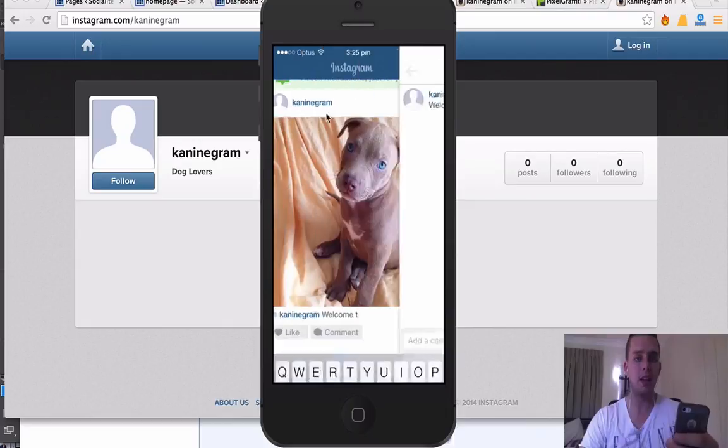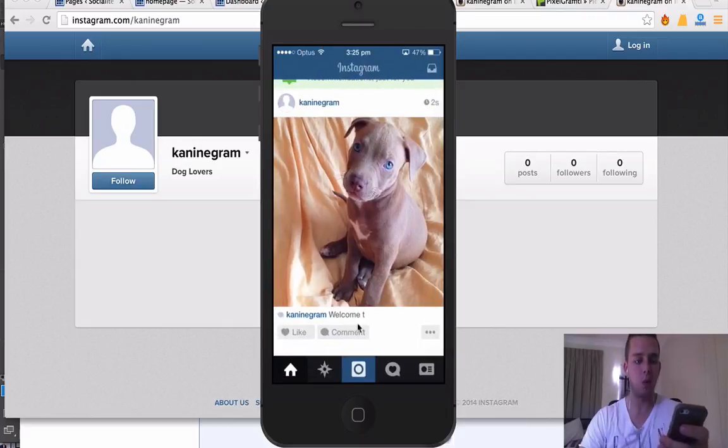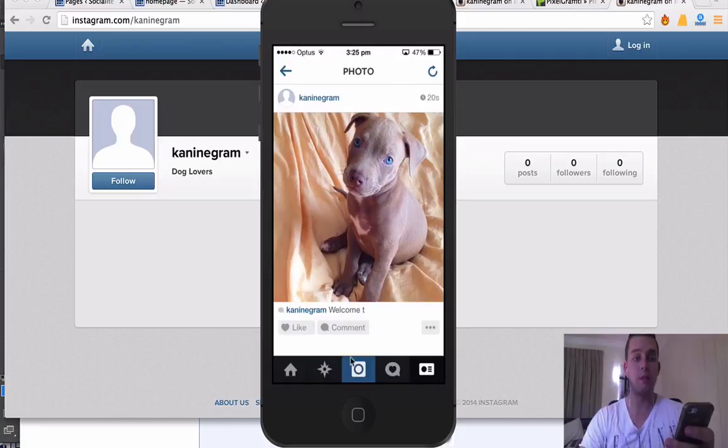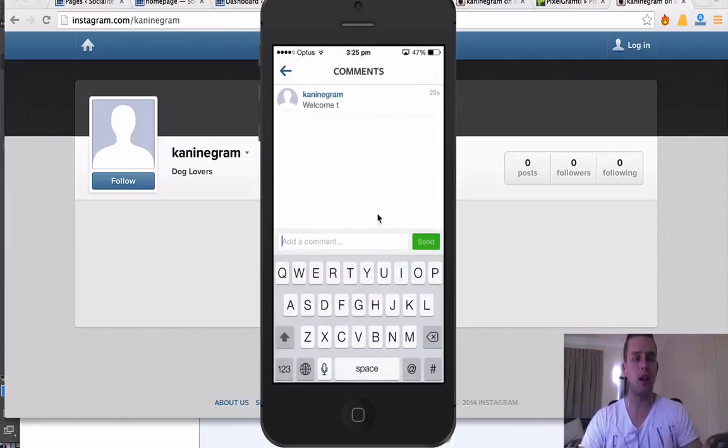If I hit my profile here, open the photo, the same picture comes up. To delete it, I need to hit comment. I then swipe left on the actual comment and I hit the trash can. Hit delete. Here I then type in welcome to Canine Gram.